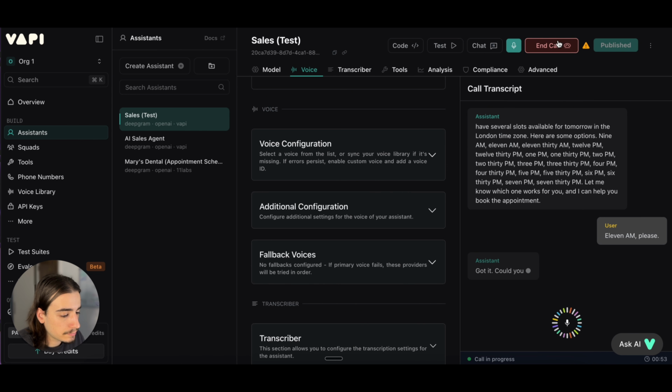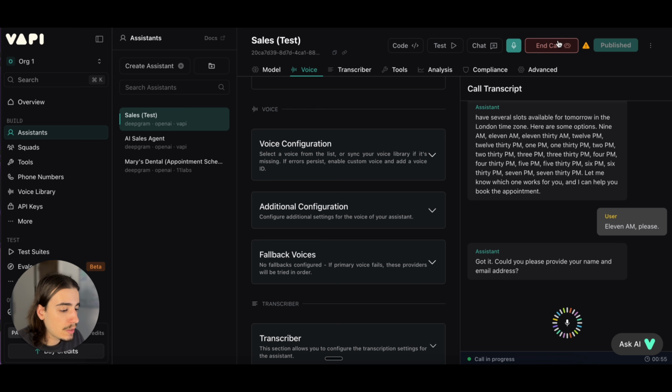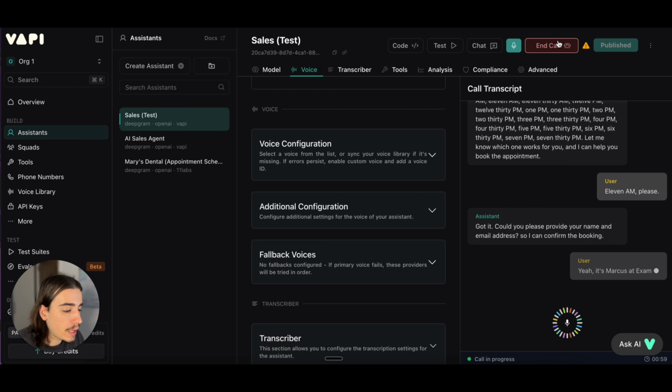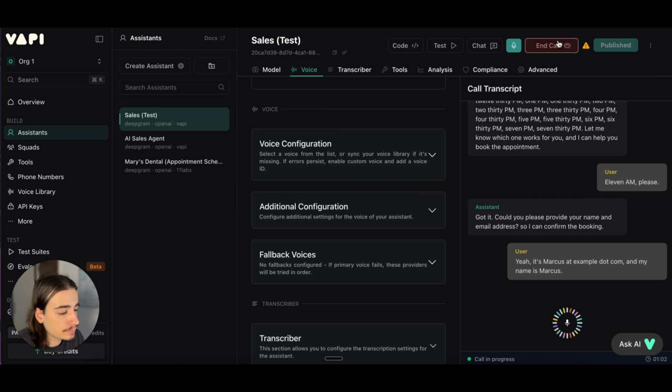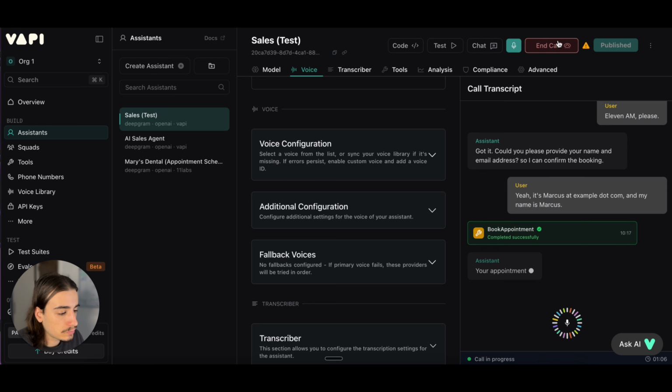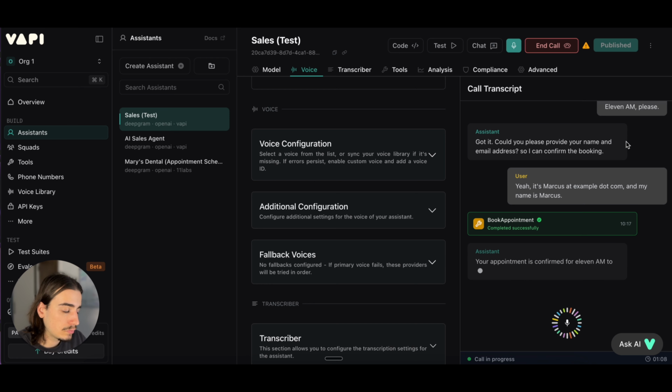Got it. Could you please provide your name and email address so I can confirm the booking? Yeah, it's marcus@example.com, and my name is Marcus. Your appointment is confirmed for 11 a.m. tomorrow, London time. Thank you, Marcus. Have a great day.